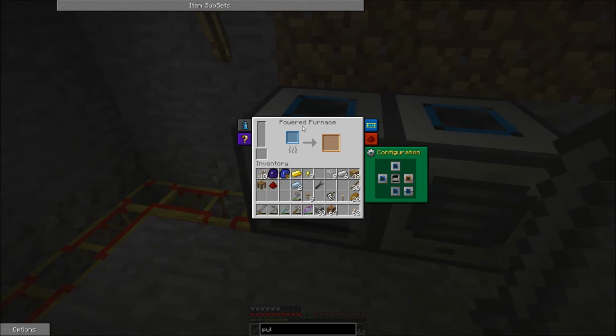It's much the same interface. You've got the blue input here, the output there. There's no extra goodies from the powered furnace. This will just take your dusts and process it into ingots.